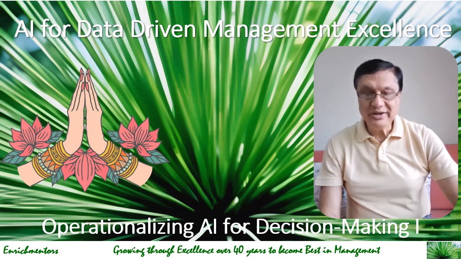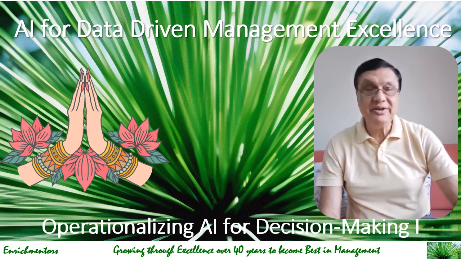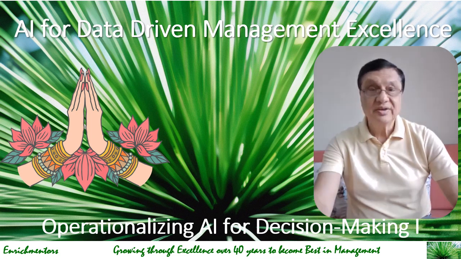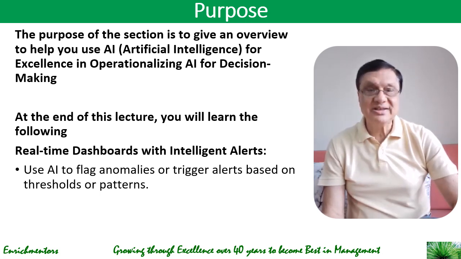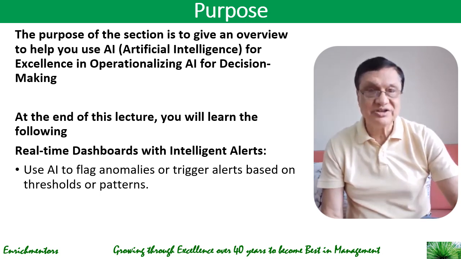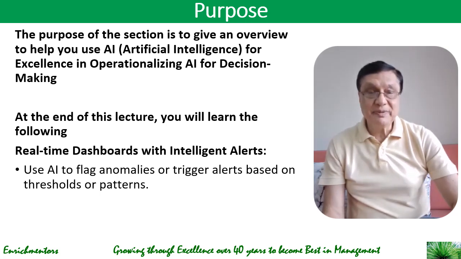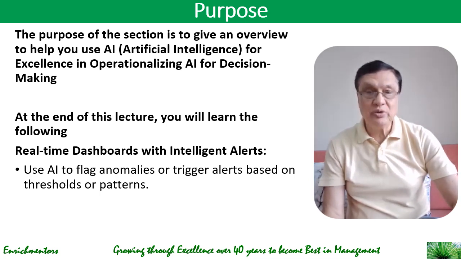Hello and welcome to this new section on operationalizing AI for decision making in this course, AI for data driven management excellence, and the first lecture in this section. In this section, we will give you a good view of how you can use AI for excellence in operationalizing AI for decision making. And in this particular lecture, we will talk about how to use AI to flag anomalies or trigger alerts based on thresholds or patterns.